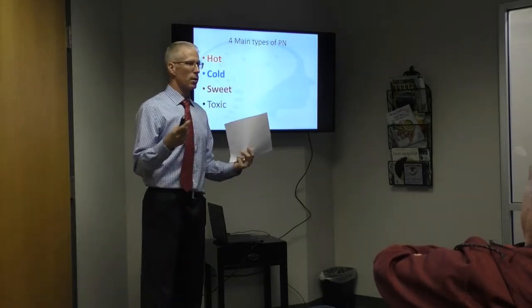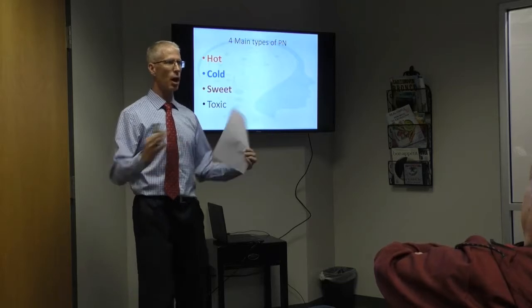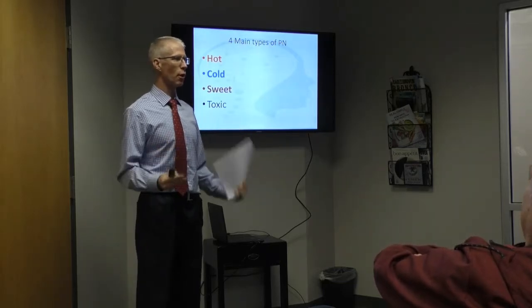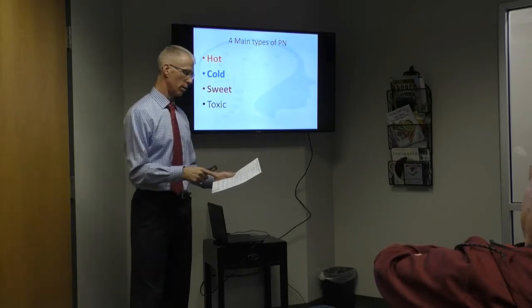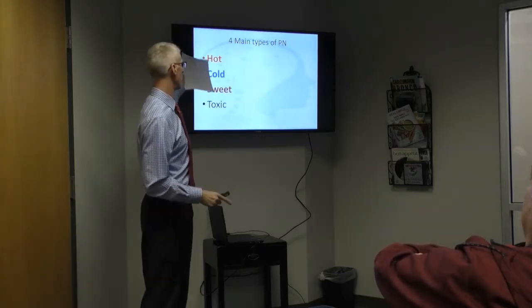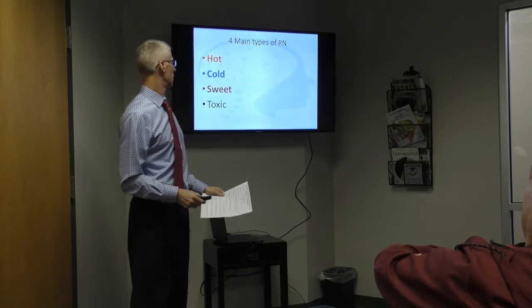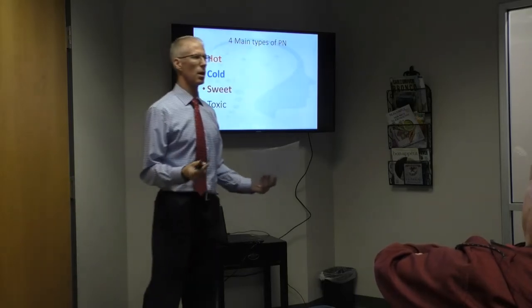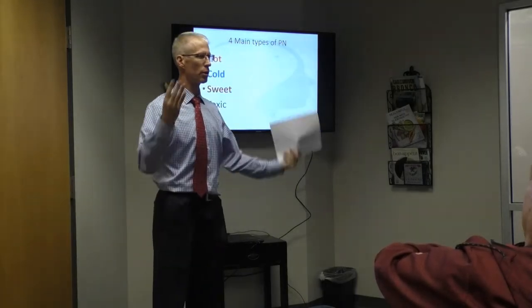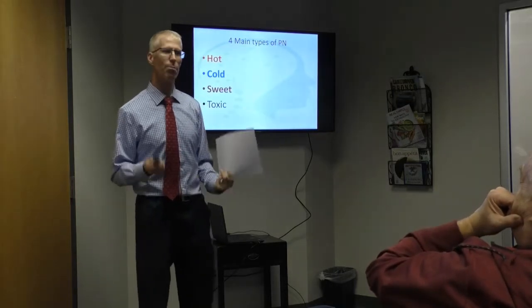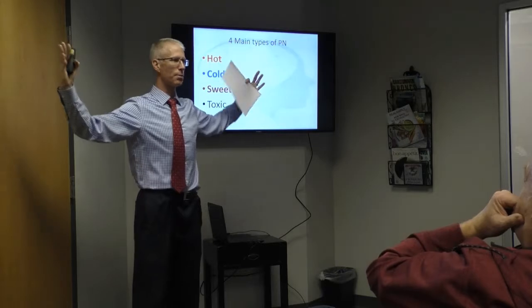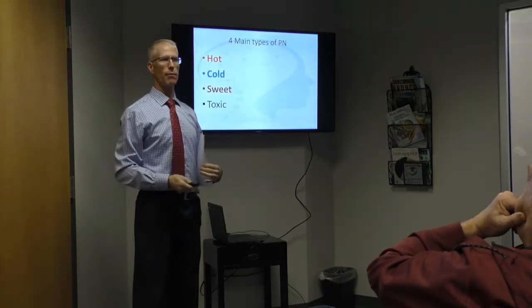I want you guys to work with me on this. I'm trying to make this as colorful and as exciting so that you don't forget. So there's 2 lines of 4. In the top line you'll write hot, cold, sweet, and toxic. Okay. Can you guys remember that? Hot and cold, those are like opposites of each other. And then sweet and toxic. Those are the 4 main types. I could put hundreds of types, but we can just put them all into those main 4 types.